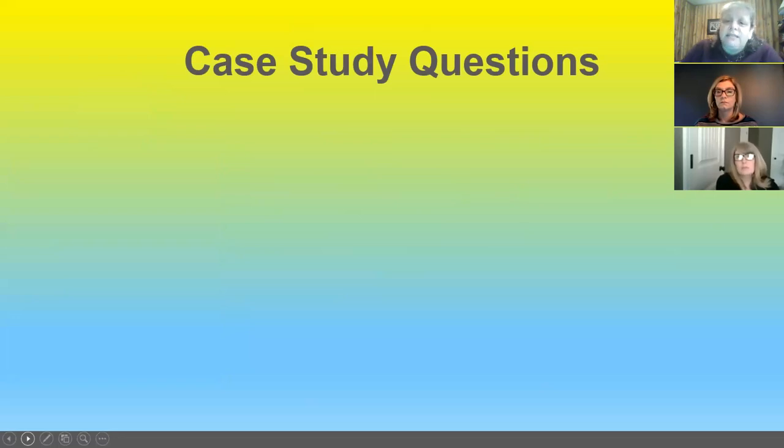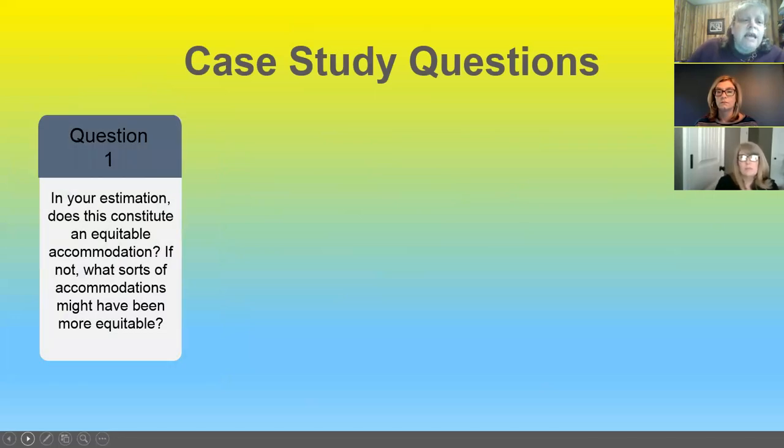At the end of our case study, we had 4 questions. In the first question, we don't feel that the accommodation was equitable. Amy did some research and found that there are grants and funding that the park could use to expand any accommodations for students or for the general public who have disabilities.